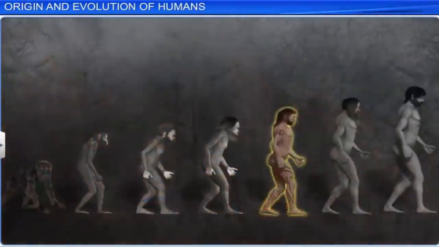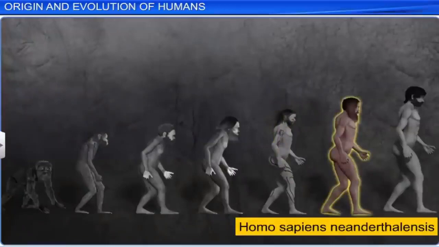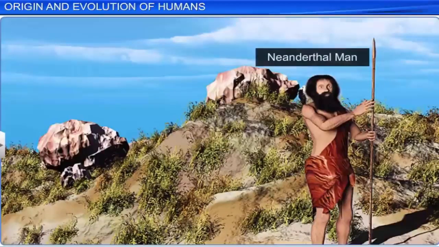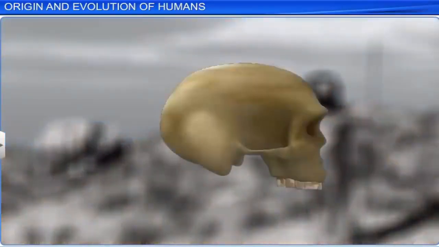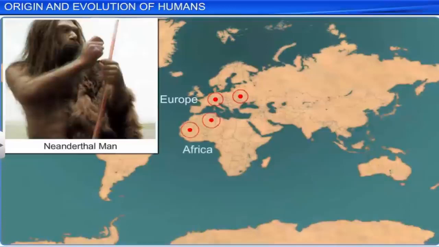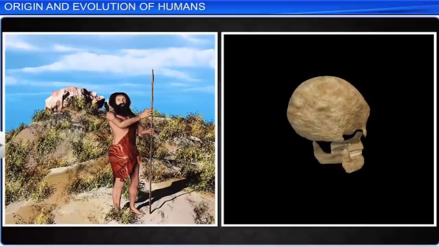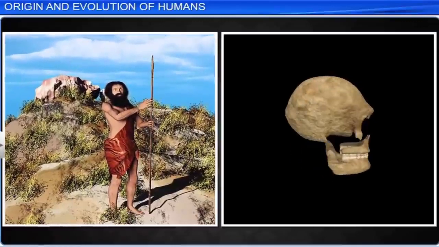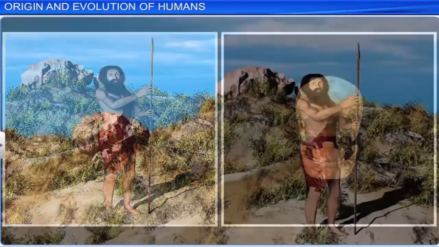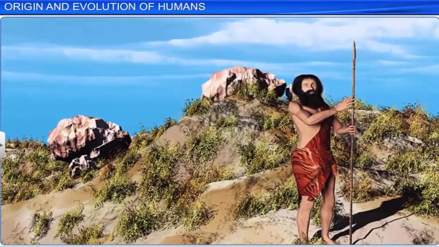After Homo erectus, there were several stages that led to the evolution of Homo sapiens. Fossil evidence suggests that between 1 lakh to 40,000 years ago, Homo sapiens neanderthalensis, or Neanderthal man, with a brain size of 1400 cubic centimeters, lived in Europe, Northern Africa, and Eastern and Central Asia. The word Neanderthal is derived from the Neanderthal Valley in East Germany, where a Homo fossil was found in 1856. The Neanderthal man is supposed to be the primitive ancestor of the modern man.